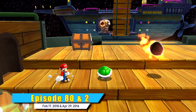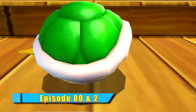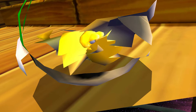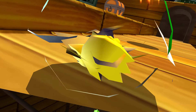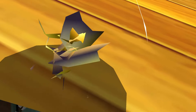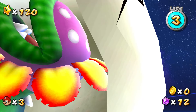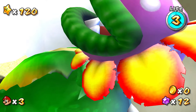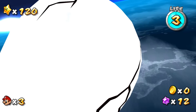In Super Mario Galaxy, if something retracts into itself there's a good chance something funny is going on inside its body. Taking the camera inside the Koopa shell shows the head shrinks down but the limbs stay the same size — though when you pick up the shell, all the limbs completely disappear. Also talking about Dino Piranha: it tries to keep most of its limbs relatively the same size, but the head has to be shrunken down so it doesn't clip through the egg shell, resulting in a very disproportionate Dino Piranha before it cracks out.